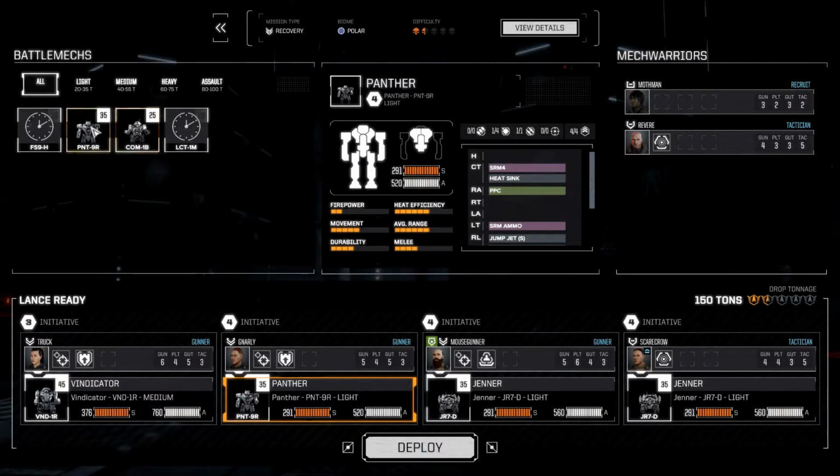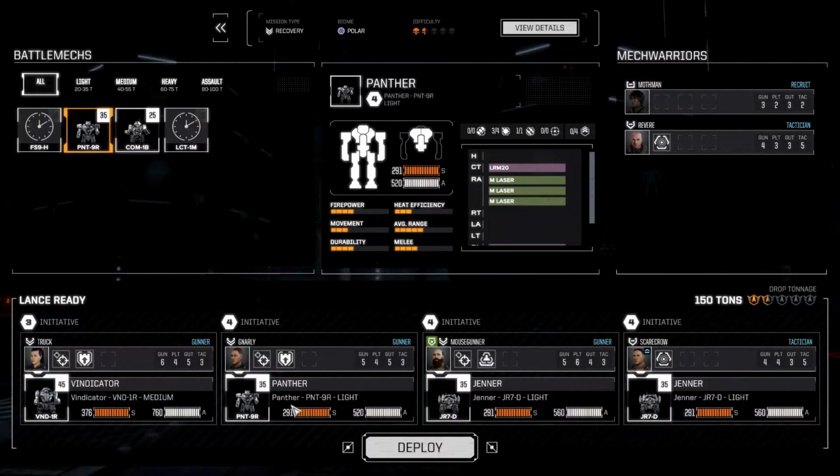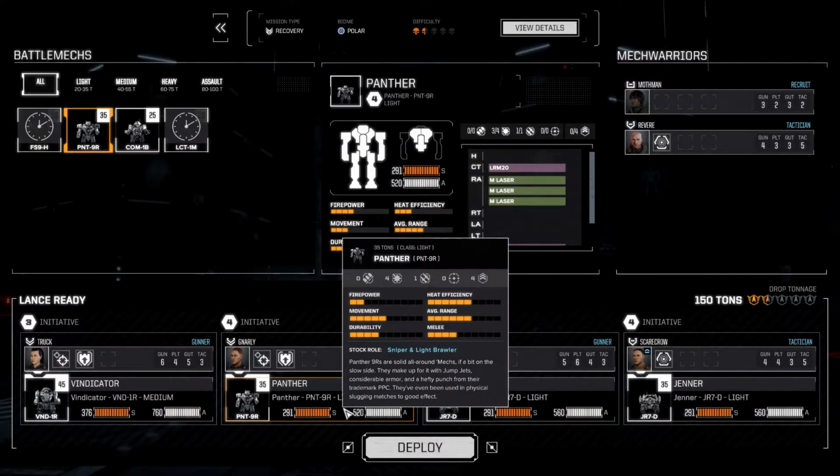Okay, the other thing I'm going to want to do is remove the current Panther and replace it with a new one. I mean, just compare everything, the two. So 520, 520. Same armor level. We got an LRM 20. Which, look at the difference in firepower. That is what this is all about. Now, we don't have jump jets anymore, so it's going to be tougher.